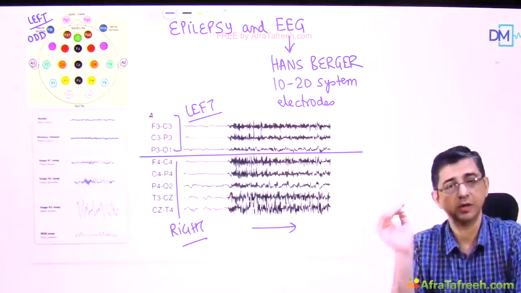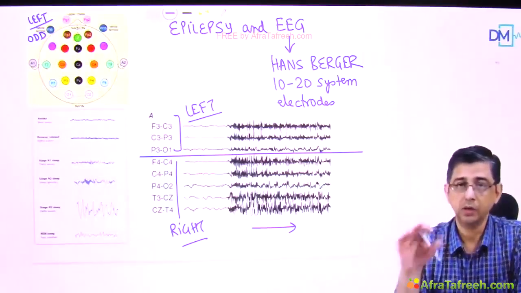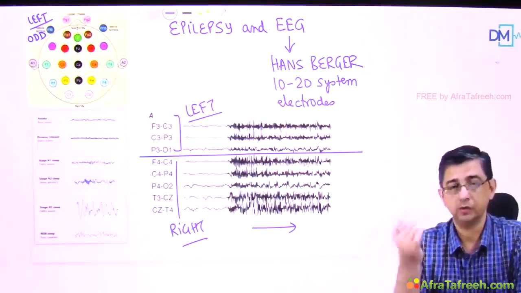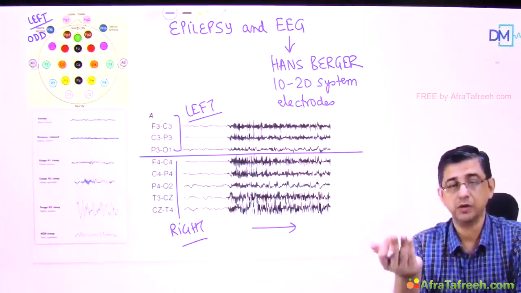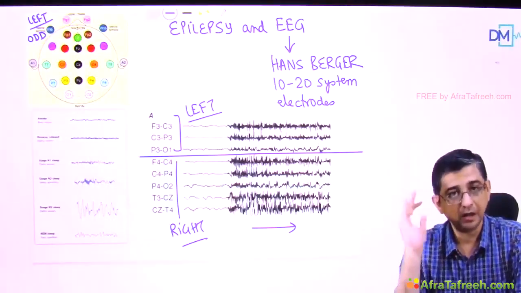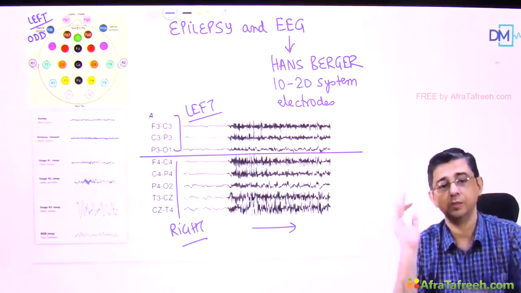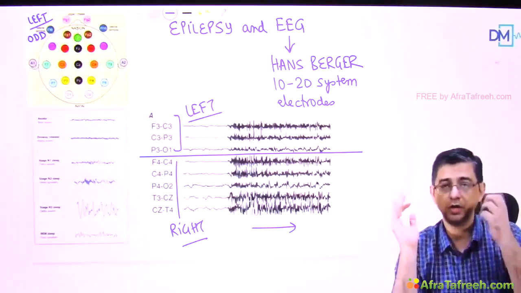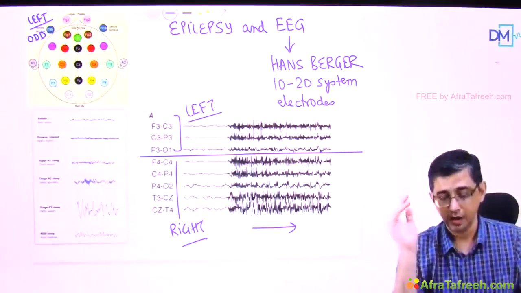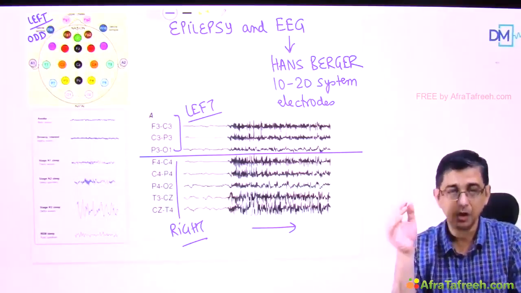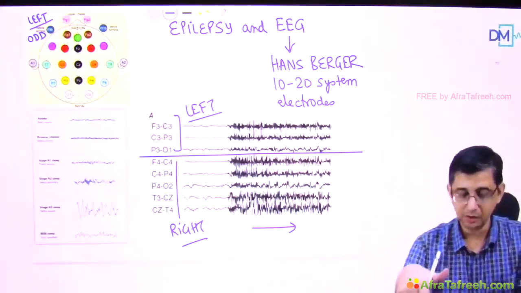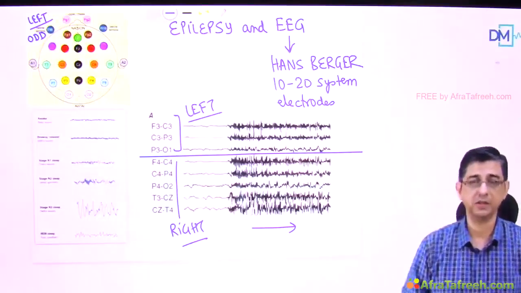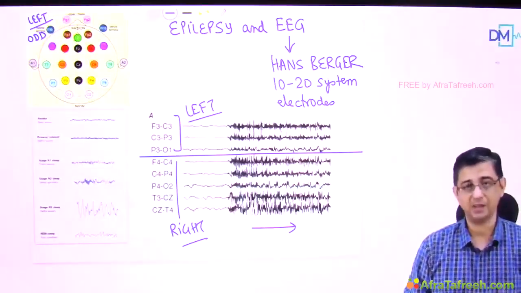So the person will start having a focal seizure, and usually the area of the face is close to the area of the hand. So most of the time you will notice that in focal seizures, if a person is having right-sided abnormal electrical activity, then he will have involuntary jerks on the left side, and twitching or contraction of the muscles on one side of the face also. So focal seizures can be identified on EEG. Why? Because you can see the abnormal electrical activity on only one side, either left or right, as the case may be.